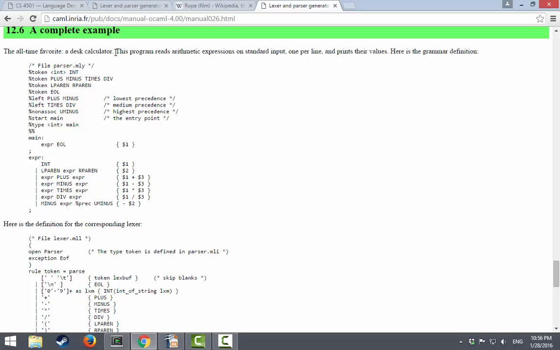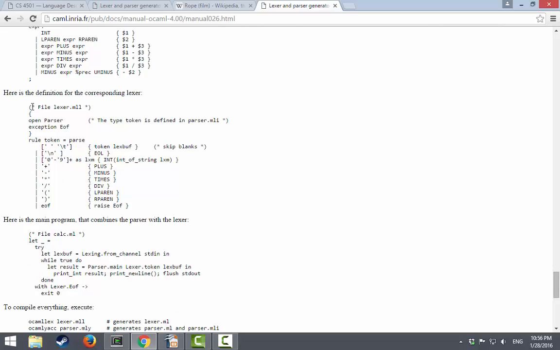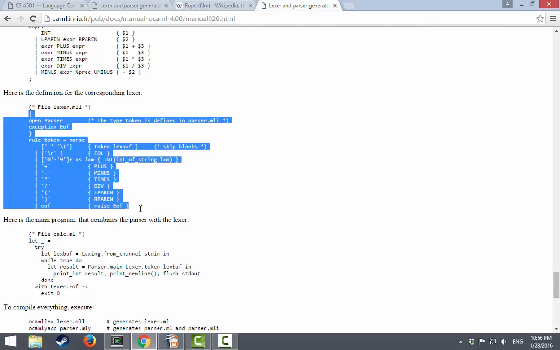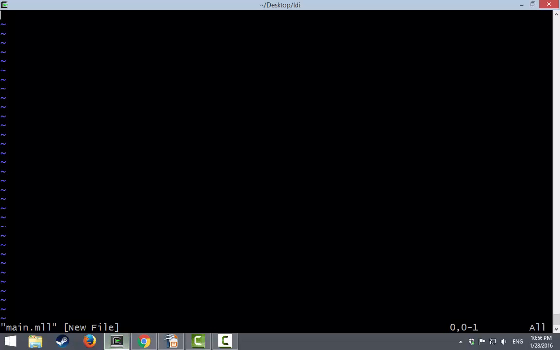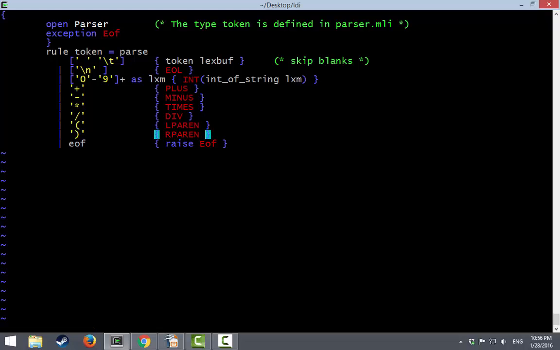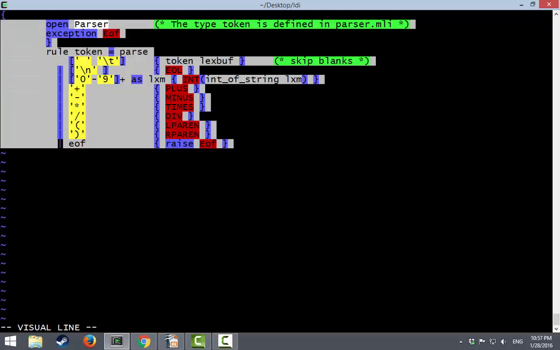We've hinted in class that all languages are required by some mysterious law to do this desk calculator example. You'll see it pretty much anywhere you go. This is the parser file. That's PA2 for us. We don't want to do that. But this Lexer, this seems pretty cool. All right, and we will just pull in some of this code right now.